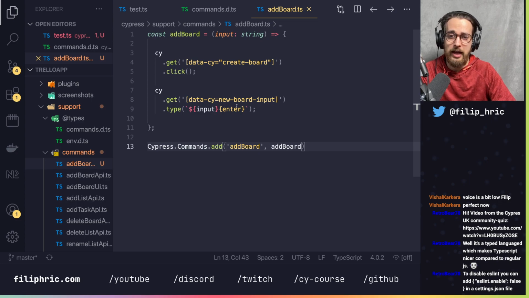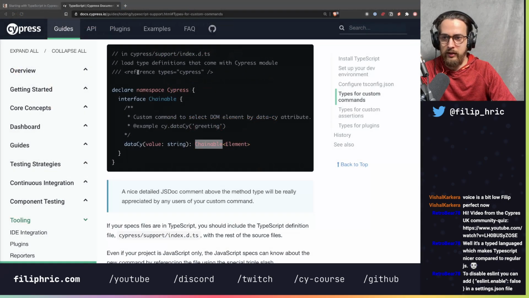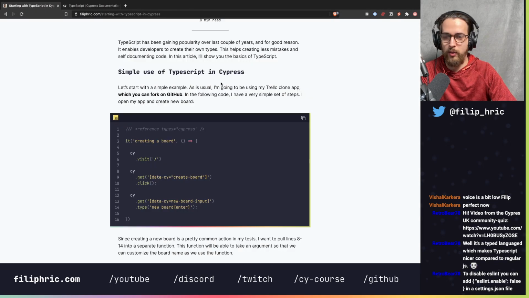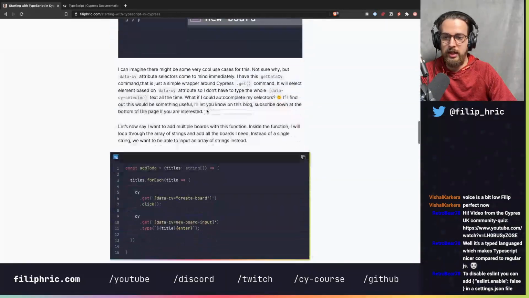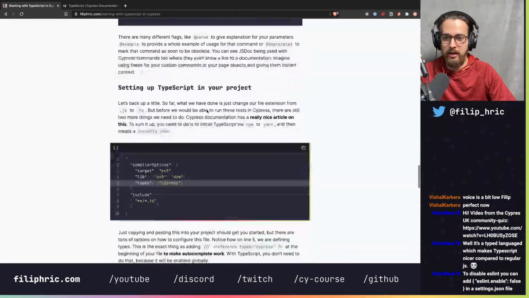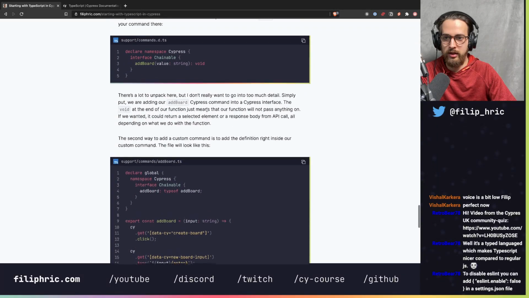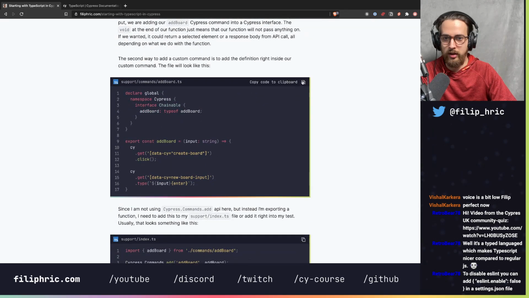I wondered if that could be achieved, and I have found on GitHub one other way of how we can add our command into the Cypress namespace, and that would be over here.